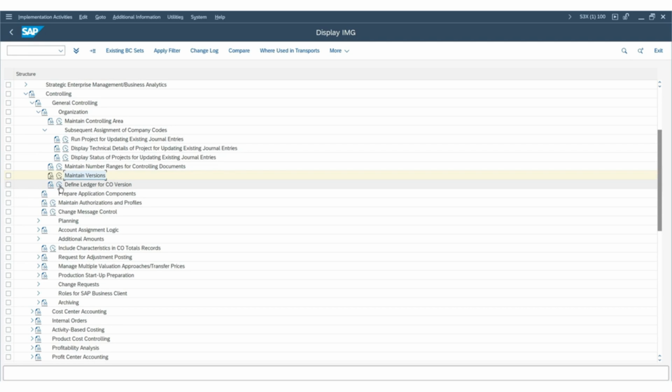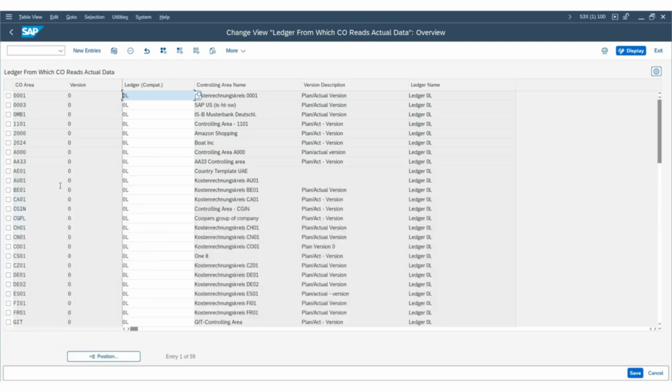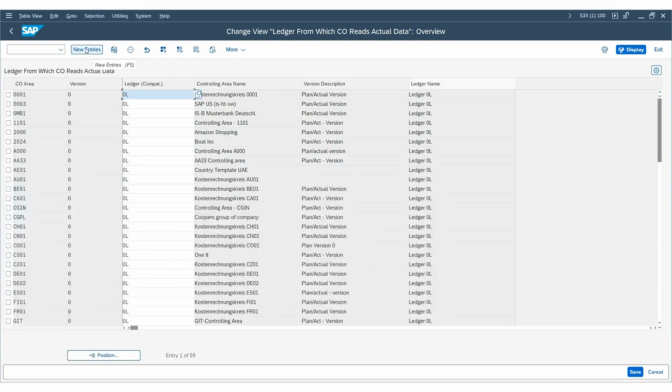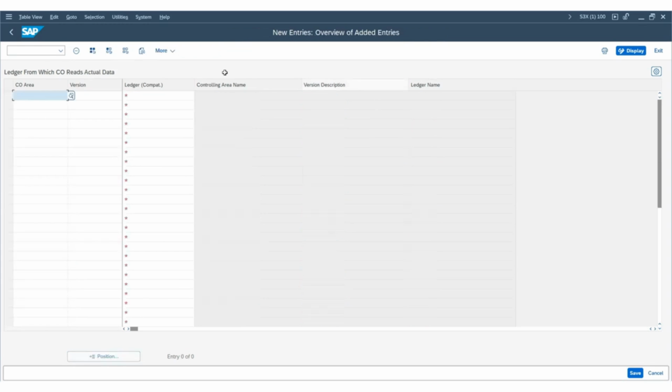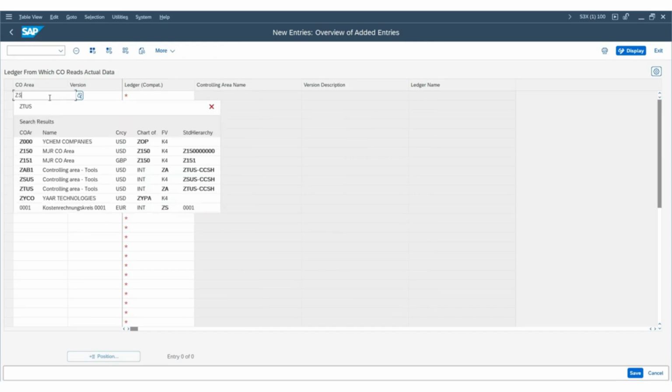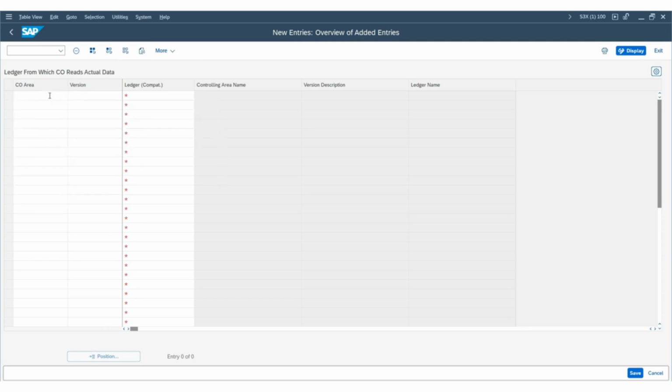If you take a look, your controlling area does not exist. So you can click new entries and enter your controlling area, version 0, and then I will enter ledger 0L, ledger 0.